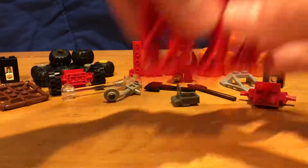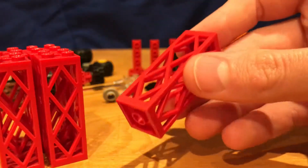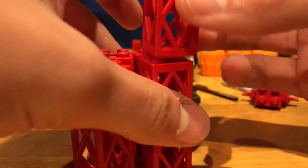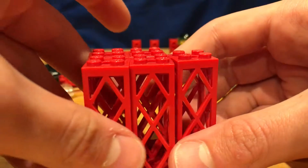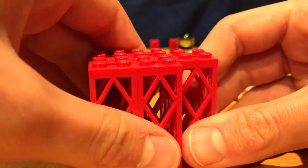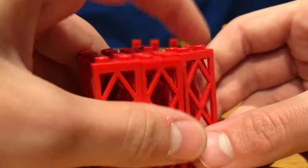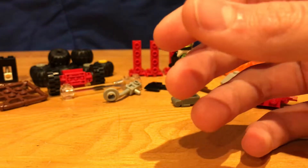We've got these red, almost construction-like pieces. I don't know how new these are — they might actually be really new. The logo molding looks pretty new, but I feel like they're kind of rare. I think this is from a Lego Movie set, but I could be wrong. I think they're rarer pieces, and I got five of those, which was cool.